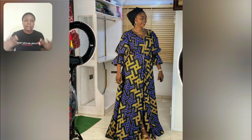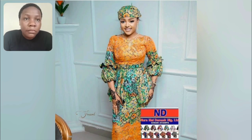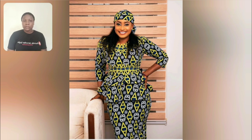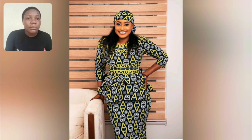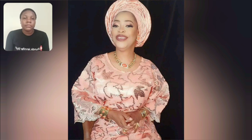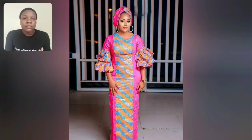Wow, this is so beautiful! This is the full length of the gown — you saw the close-up view and this is the full length; it's so beautiful. I think there's a zipper in the front area. This particular one is beautiful for modest ladies — you don't need stress, this is it. And this one — the print is beautiful; it looks like a straight-cut skirt and blouse. I love this — it's very simple and beautiful.